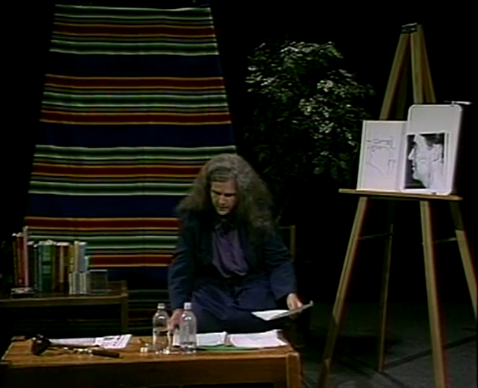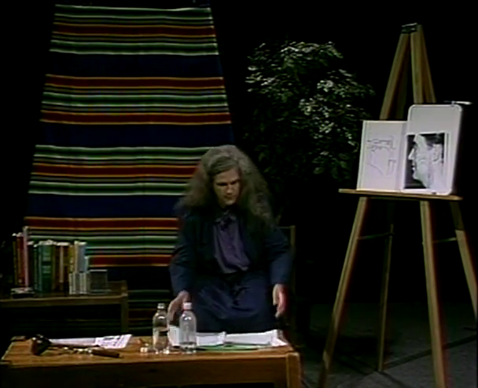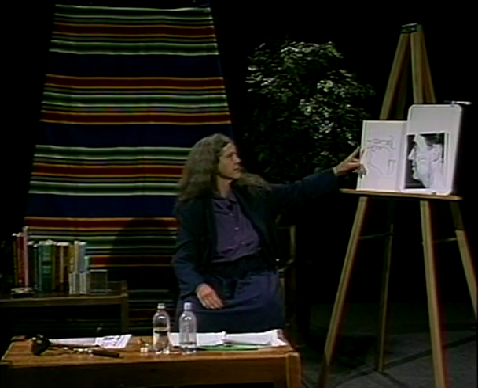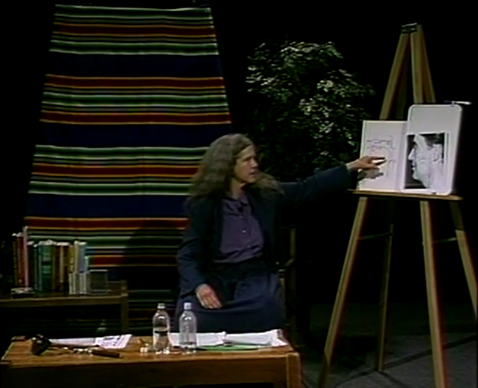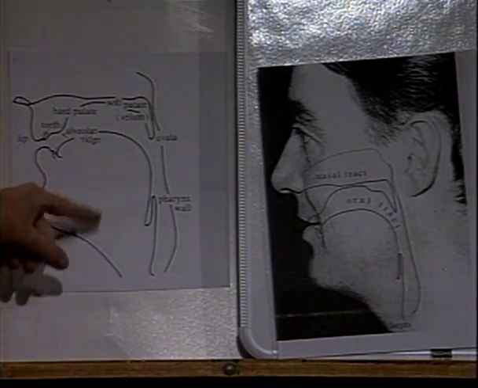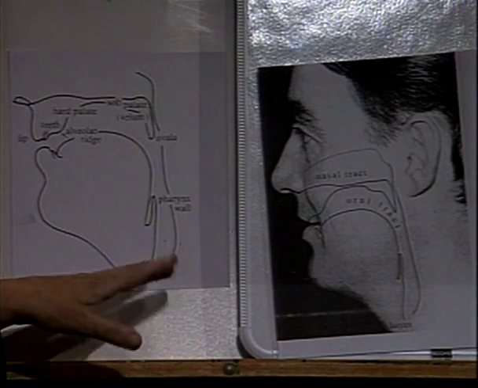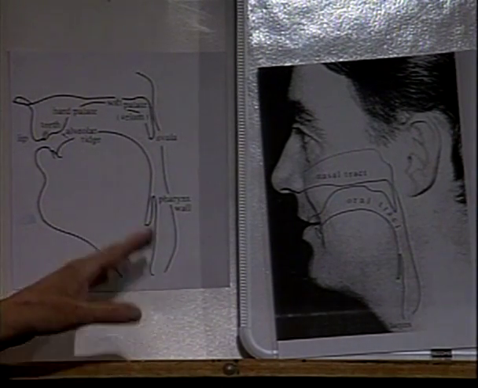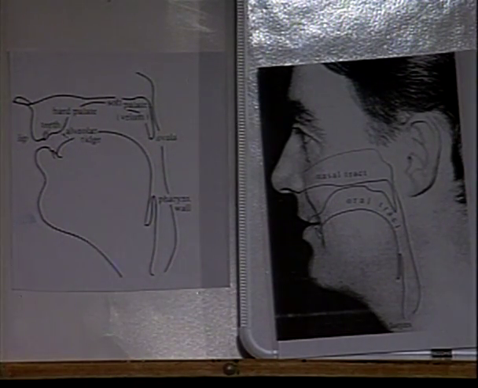Now, we've only got a few minutes left. Let me see, I might want to skip around a little bit. We've talked about stop consonants like p, b, t, d, k, g, glottal stop. Fricatives like f, v, s, z. H, by the way, is actually considered a fricative consonant, but it's considered a glottal fricative. The air is flowing through the glottis, and there's no other constriction up here. No languages in this state have the voiced glottal fricative. I don't believe Arabic is famous for an h sound.